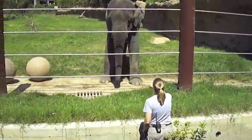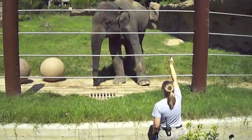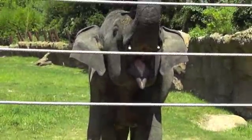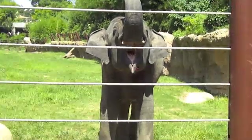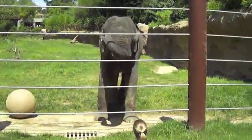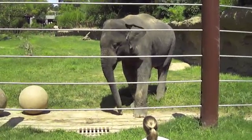So he actually knows how to do about 40 or 45 different things that we ask him. They're all things that he knew how to do, like picking up his feet, opening his mouth, putting his ears out. But we've given him a word like prayer or trunk or open so that we can take care of him. So he can look at his teeth and check out his whole body.